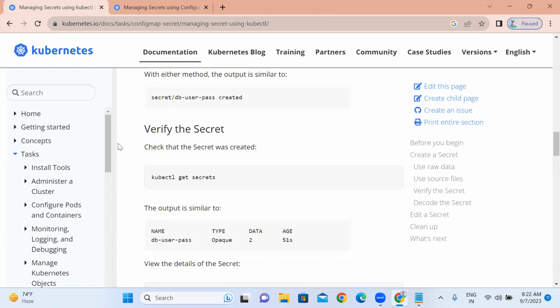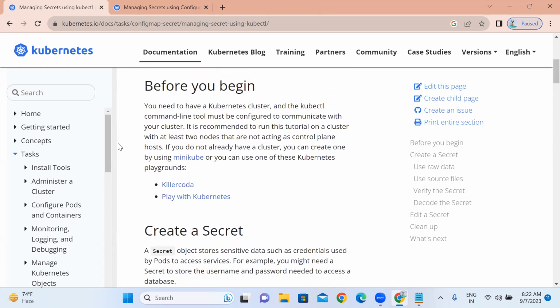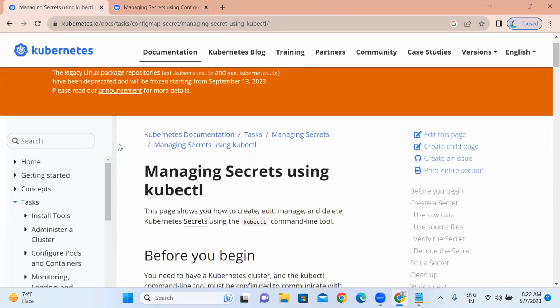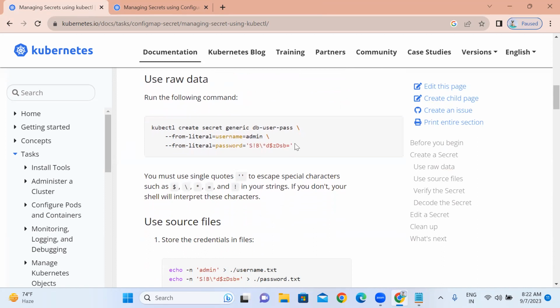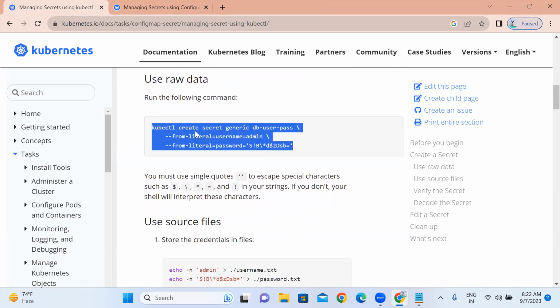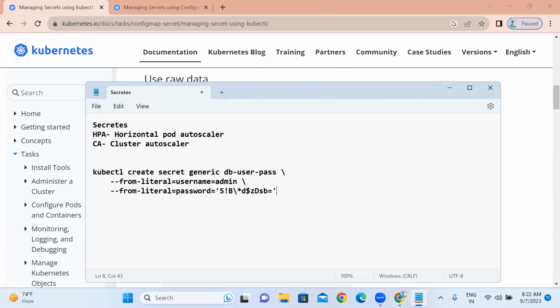Just like a config map, but here we need to create a secret in an encrypted format. Using kubectl, we are creating a secret. By default our username is admin and this is your password.